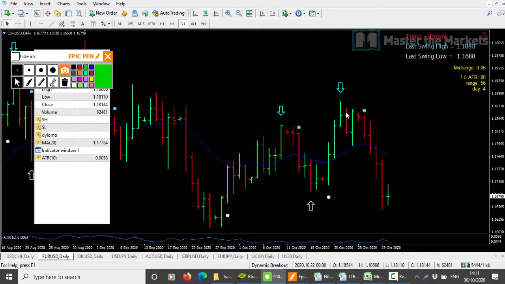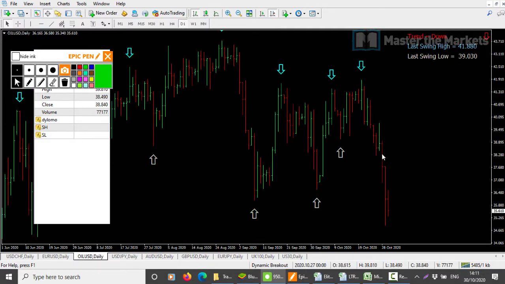Euro dollar, on the other hand, is a similar thing as well. Open equity still to the downside. I'll still be a little cautious about a turning point happening. However, the efficiency is quite strong, so I will keep going and ride that move. Oil is on a plunge over here. Again, a strong move. Open equity is diminishing to the downside, so be careful once it takes out the low over here.